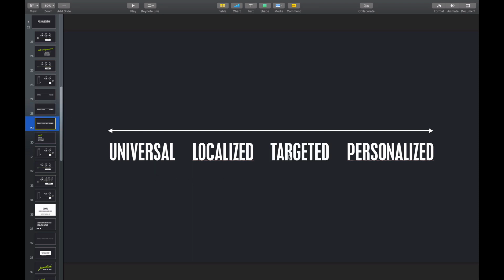And then the next step in the spectrum is what I think of as targeted content. So depending on who the person is, but not necessarily down to the very specifics of who that person is. So what kind of user are they? Are they an admin? Have they got rights to a particular section of the site? Can we then target content that's tailored for their group of people, if you like? So we might think about roles and targeting content that way. Again, it doesn't need to be a one-to-one relationship between the type of content there is and the individual. This might be kind of batches and groups.